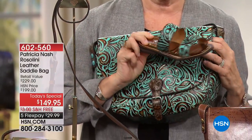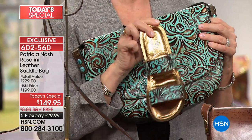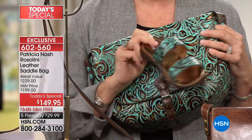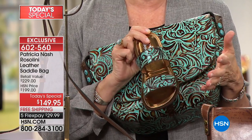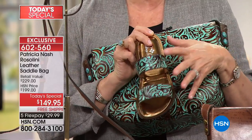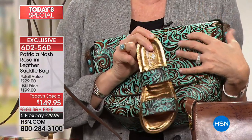Look how soft they are. I don't want you to think these are stiff — it's the same leather, all leather. I bought a pair before we went on air because I was afraid they wouldn't be left, and I bought a pair in black and this color, and one for my daughter-in-law too. When we send these things to HSN, they're only at HSN for that time period, and when they're sold out, they don't repeat — it's gone.